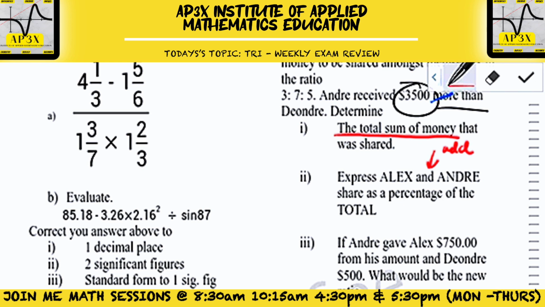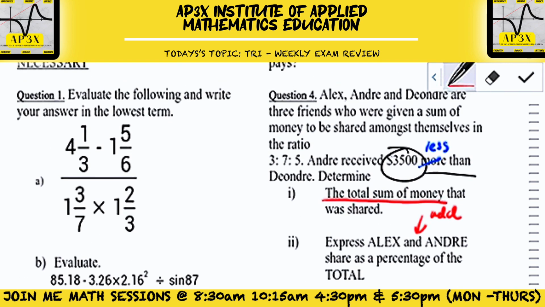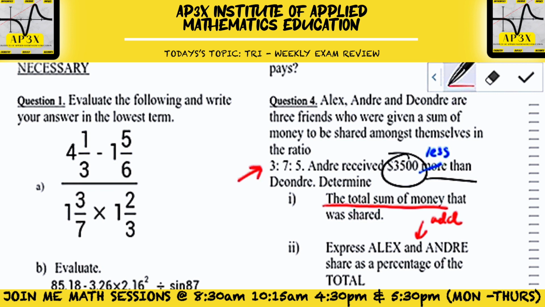You can do it from the amount perspective by calculating the amount of money that Alex received. We already know how much money Andre received. Well, we have to calculate that as well. I feel like to approach this question, it is best to approach it from the shares perspective. So we know that from earlier that Alex is the one that got 3 shares and Andre is the one that got 7 shares.